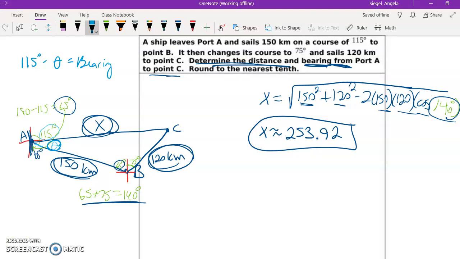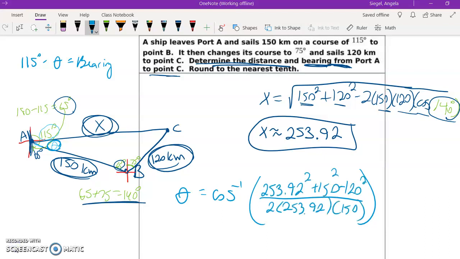Okay, so it looks like we need to focus on getting that. We're going to have to use the law of cosines, but to find the angle measurement. So we're going to set it up. We need to find some things first. Okay, so we have the two side lengths here, and then this is the one that we're going to subtract the square of. So this is how you set it up.